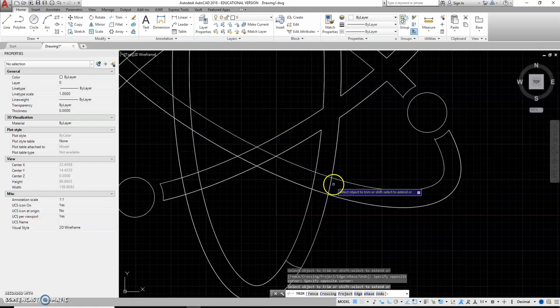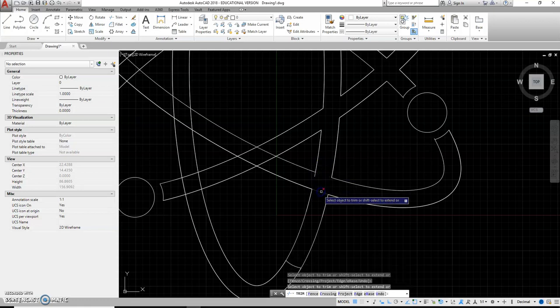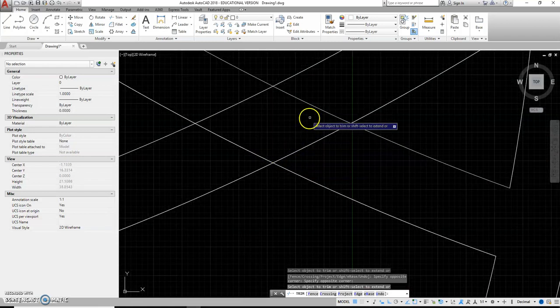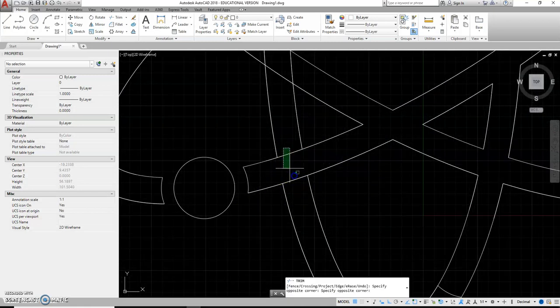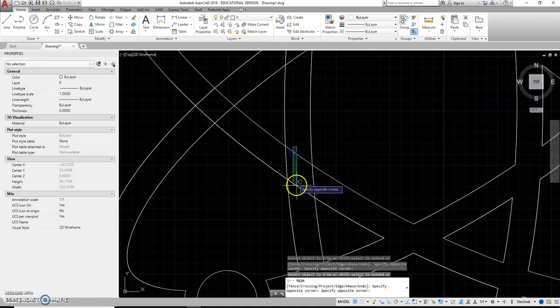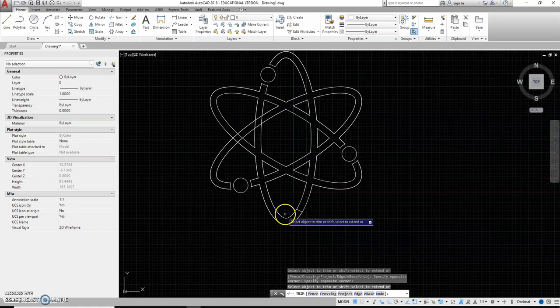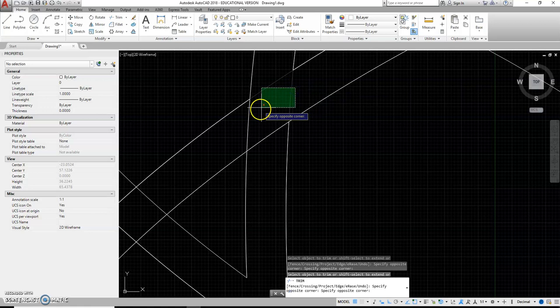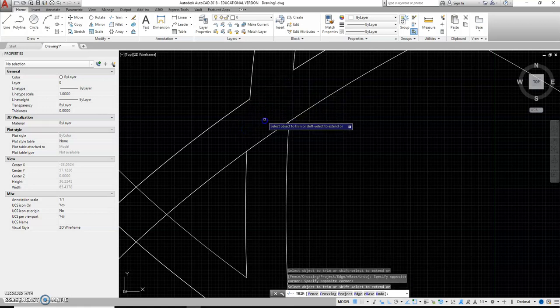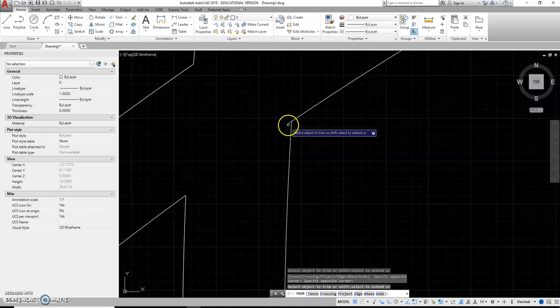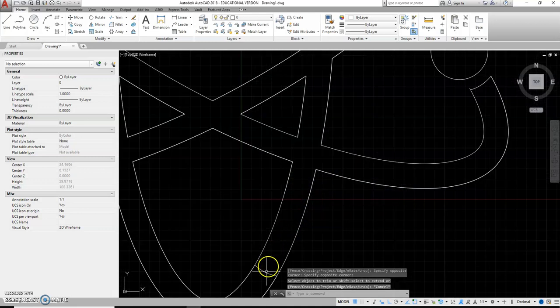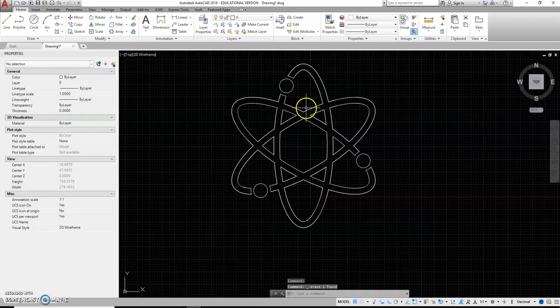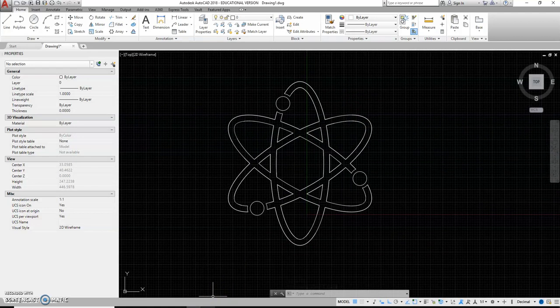Just be careful as you do it that you don't trim something you want to keep. Now that looks good. Now the test.